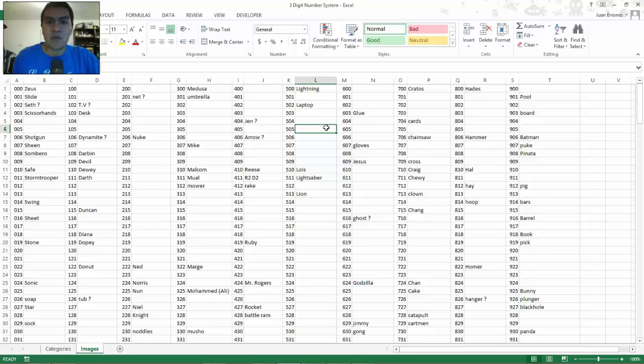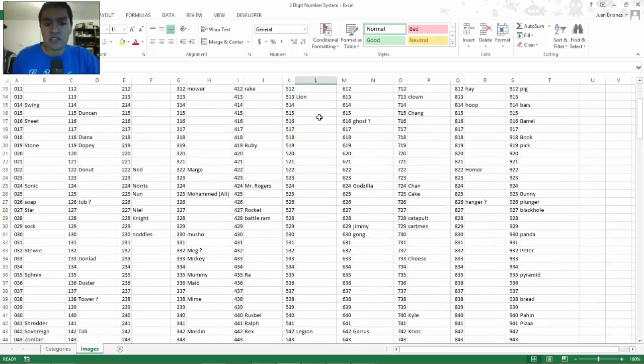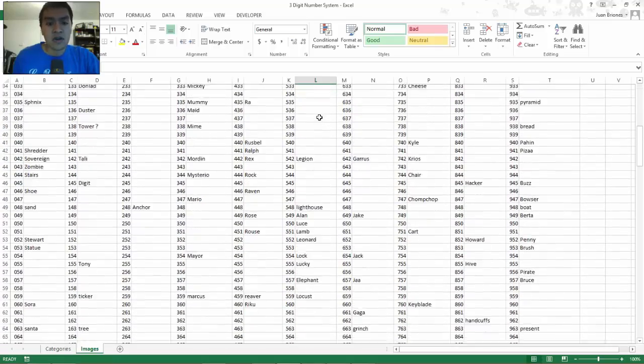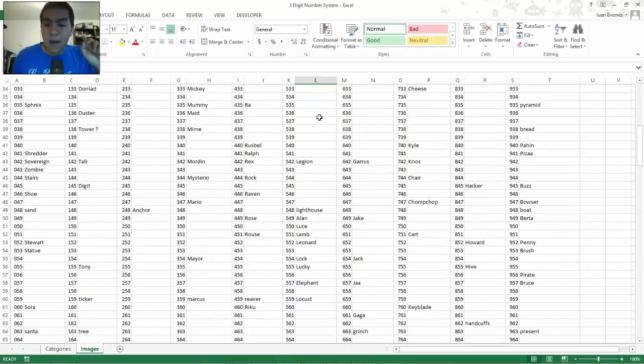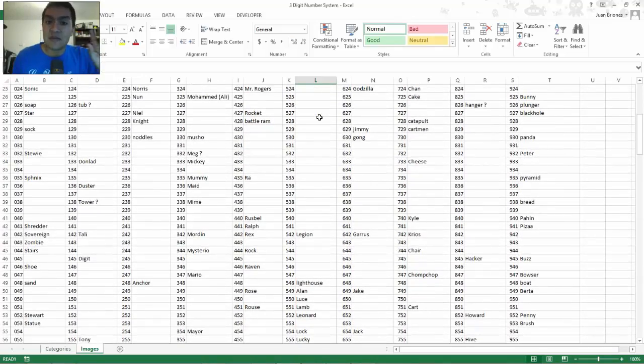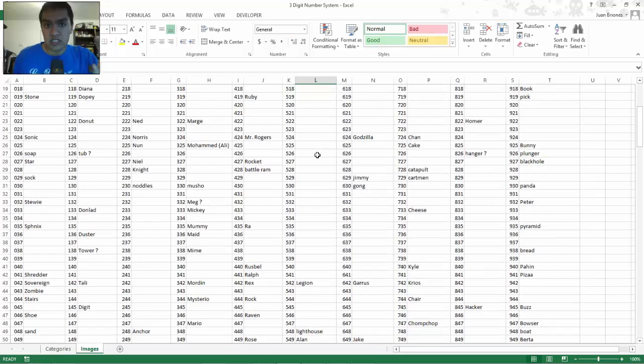Johnny here, and so I've been working on my three-digit number system, and it's a pain. As you could tell, I do have a good amount of images down, but I have a lot more blanks. I do have images for the blanks, but I have not put them down because these images fit into multiple categories. So I need to figure out which categories have limited images and use some of those images I set aside for those specific categories.